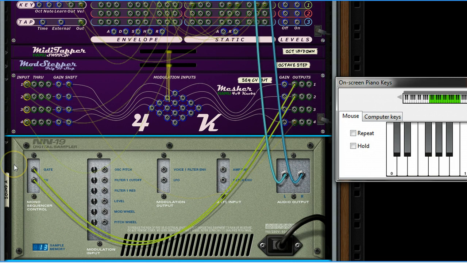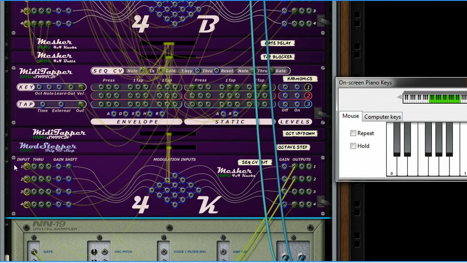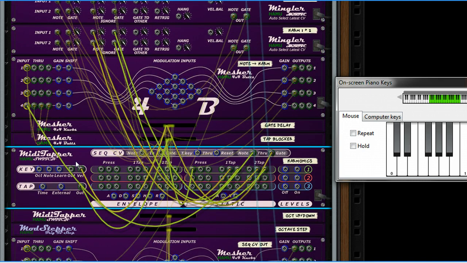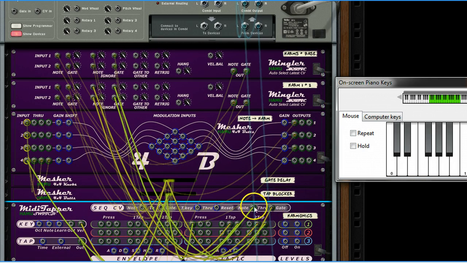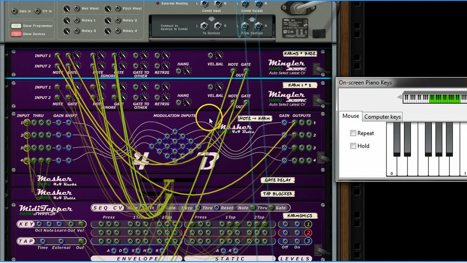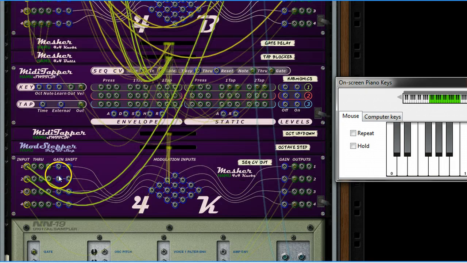That was the note and gate signal path. Piece of cake? Again? Okay. MIDI received by MIDI-tapper, through output to the note to harm measure, split to 3, shift separately, mingle back to 1, forward to seek CV out to add octave shift, done.